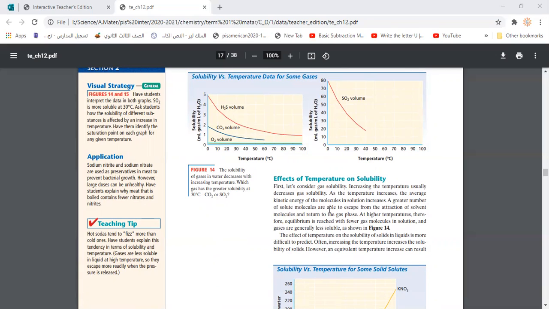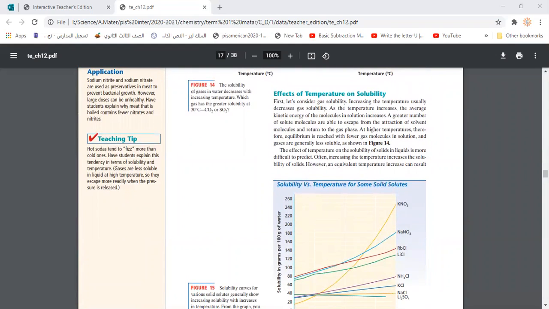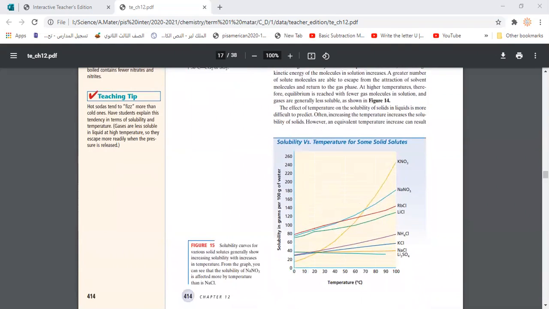But on the other hand, we're going to find that temperature has a different effect in the case of solids and liquids. In the case of solids and liquids, as the particles get more energy, they allow the particles of solvent to have more spaces, which allows solids and liquids to go through it or to break inside. So that means that increasing temperature increases the solubility of solids and liquids, but decreases the solubility of gases. But actually, for solids this is harder to understand. Each solid substance has a different behavior as temperature changes.